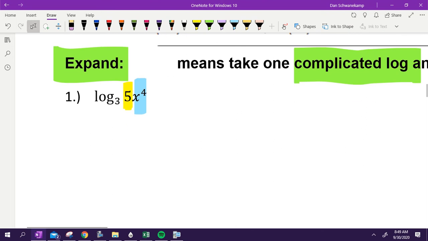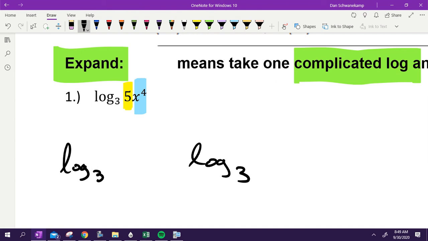There are 2. All right, so because there are 2 parts to this logarithm, I'm going to write log base 3 2 times. Because I'm going to separate it, because there are 2 things being multiplied or divided, so I'm going to separate it into 2 logs. Once we've done that, we are going to take each part that's being multiplied or divided and write it with that log. So this first one, I'm going to put the number 5. With this second one, I'm going to put the x. It had a 4th power. We're not going to put the 4th power right there.